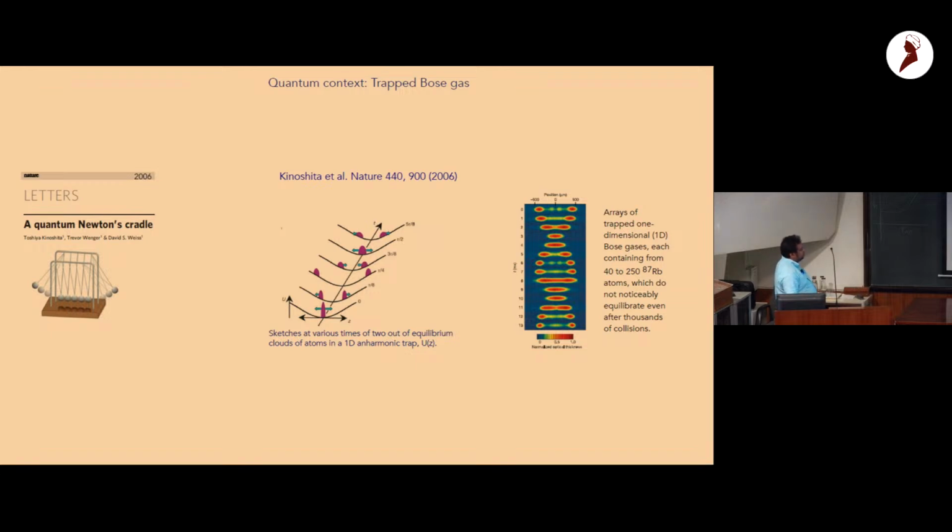This is a cartoon of the evolution, and this is actually the observation. So they see that these two blobs come, merge, and then again separate, again merge, and this happens. This oscillation happens for a very, very long time. Many such oscillations, even thousands of such oscillations. Even after that, it does not thermalize, even though the system in this trap is not strictly integrable. So how to understand that?